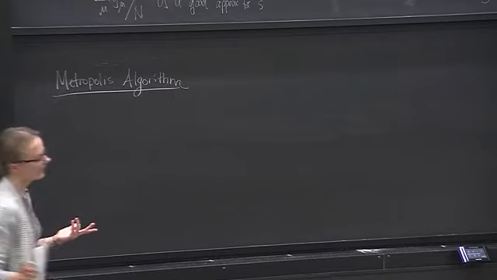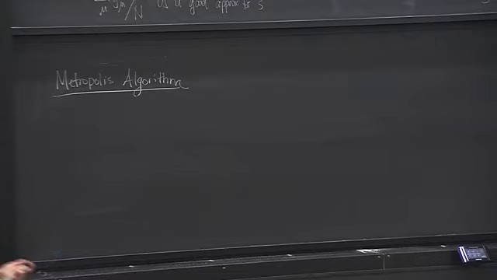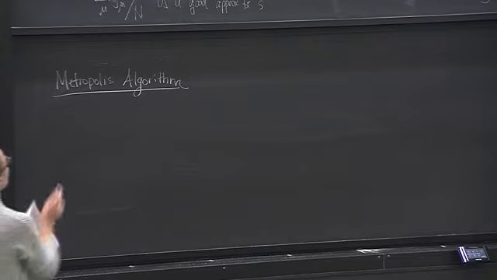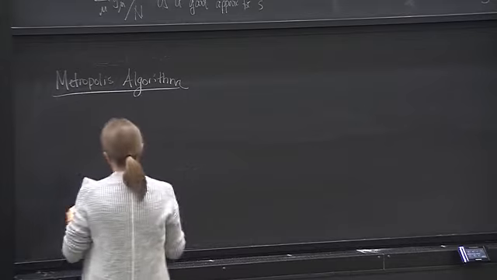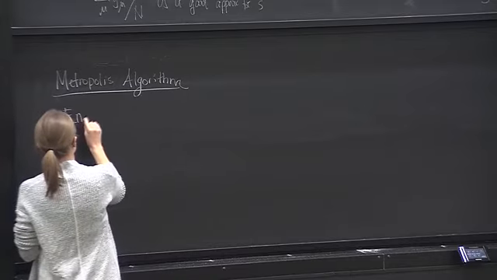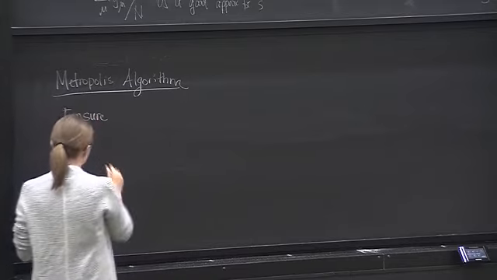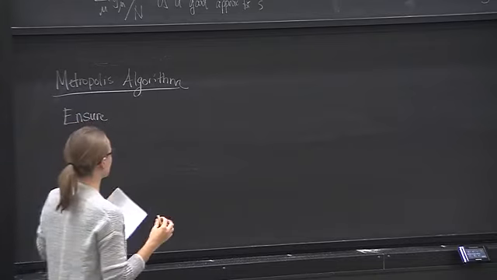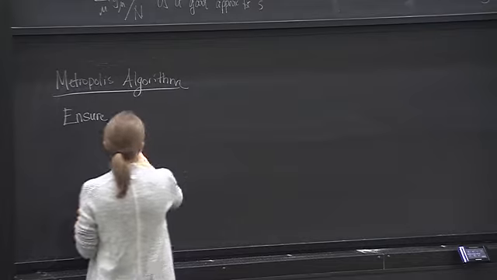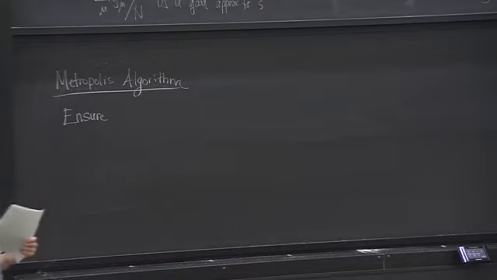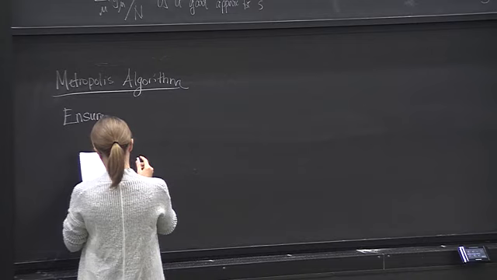Okay, so as I said, ideally we would like an algorithm so that our acceptances are very high. But this is not always so easy. So this is why we break it down into this G times A. So the general idea of a Metropolis algorithm, and there's actually many types of Metropolis algorithms, is that we want to make sure that if we're going from mu to nu, we can also go back from nu to mu. And one of those moves is going to have probability 1 of being accepted.